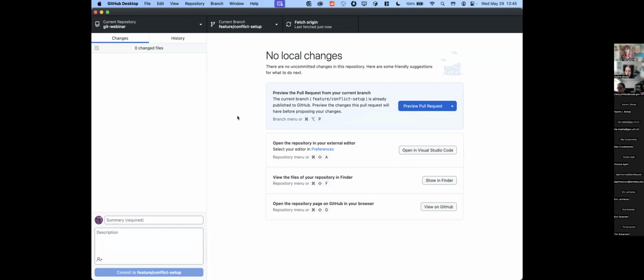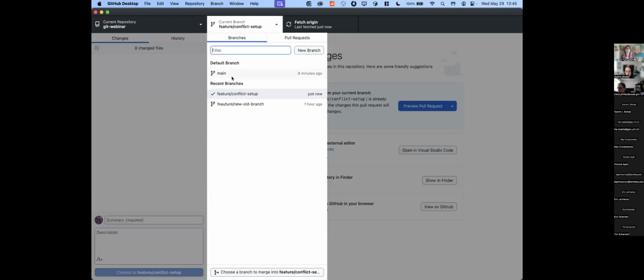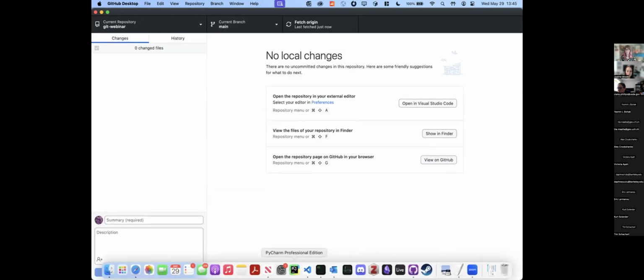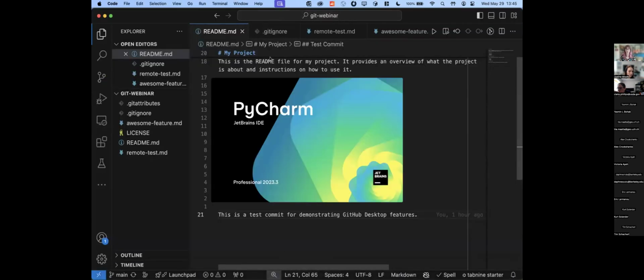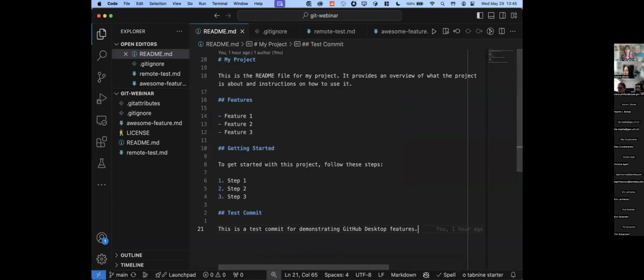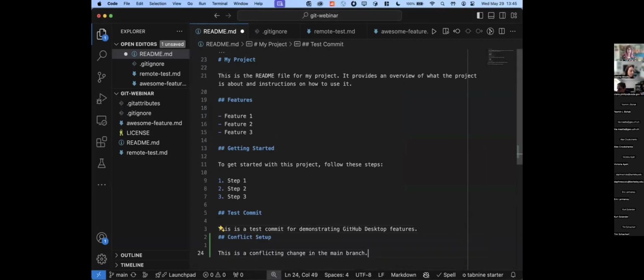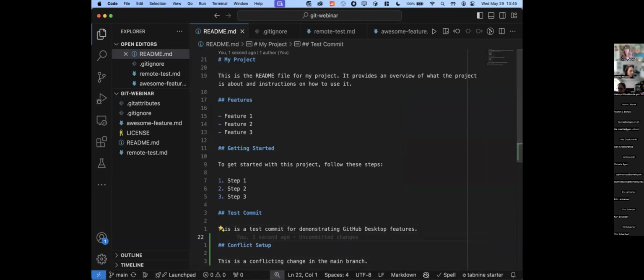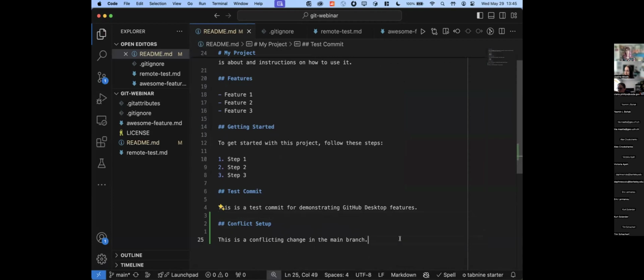So I am going to go back to main. Oops. Did it again. And I am going to add this section, which is a slightly different version of what I just added.